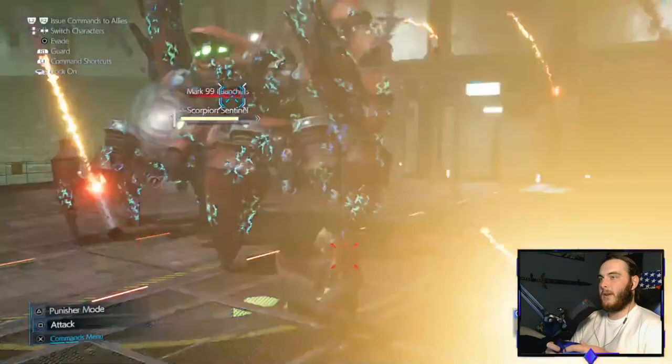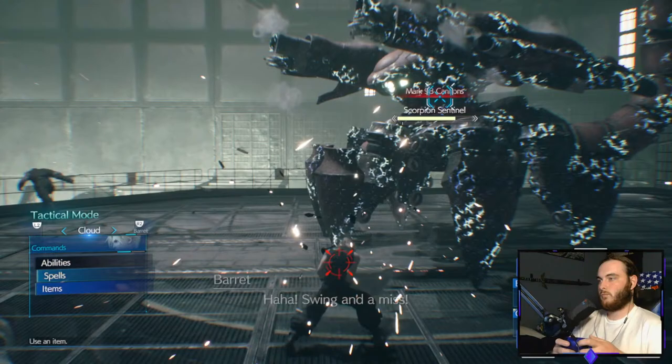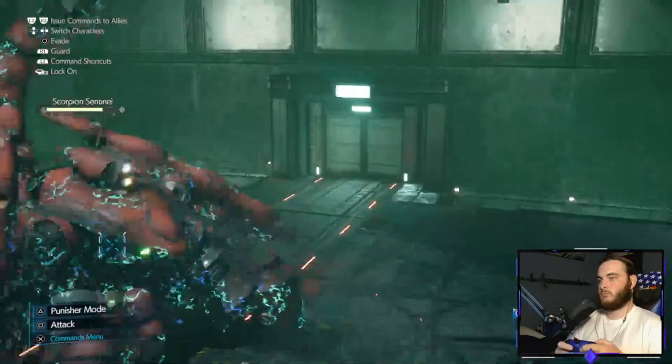Field generator. Weak spot. Let's go. Attack it. Goddamn it. Hold up. Damn it. No good. Swing and a miss. There's got to be a weak point somewhere. Then hurry the hell up and find it. All right. Watch it learn. If we don't change it up soon, this thing's gonna kill us both. Less talking. More shooting. Bring it home. I got it. Maybe try long range.